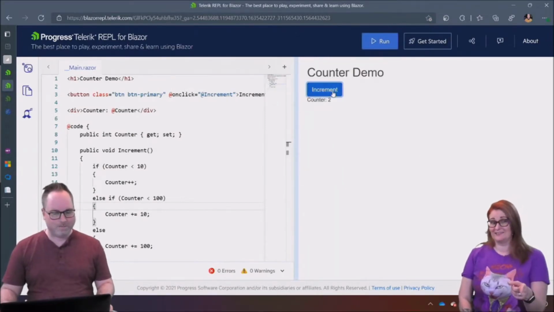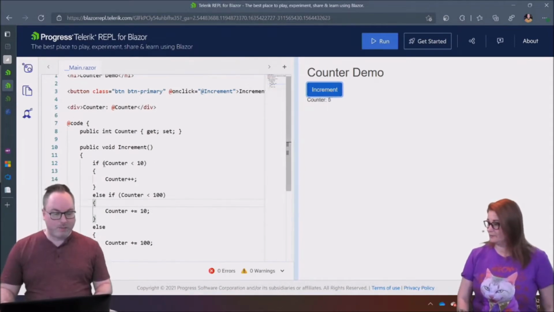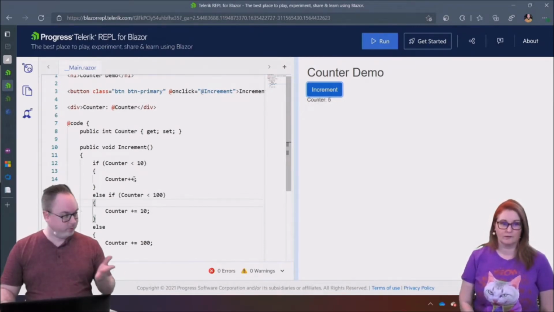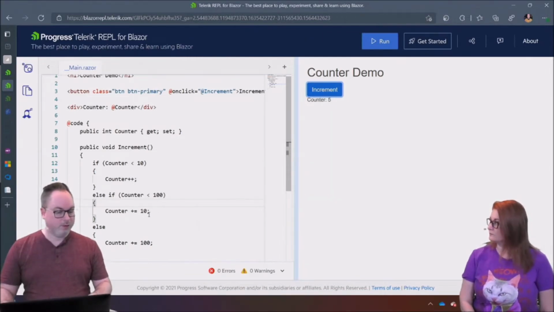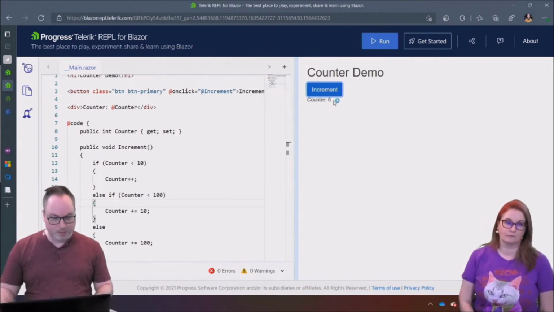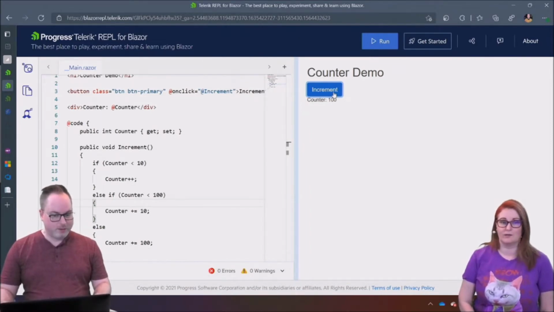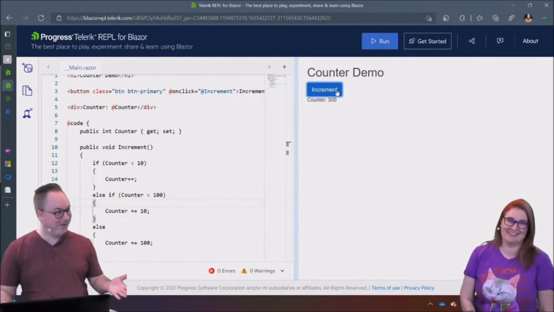And that's actually the one we get out of the box. Almost. They add a little bit of code here. So if counter is less than 100, then it's going to increment by 10. And if it's even bigger, so if we go up to 10, check it out now. Boom, 20, 30, 40, 50. A little bit more logic than the out-of-the-box one. Now, what do you think is going to happen now? 200. Is it 200? It is 200.